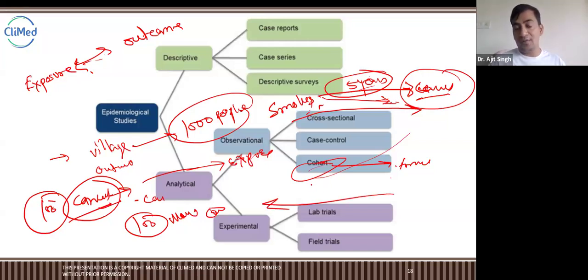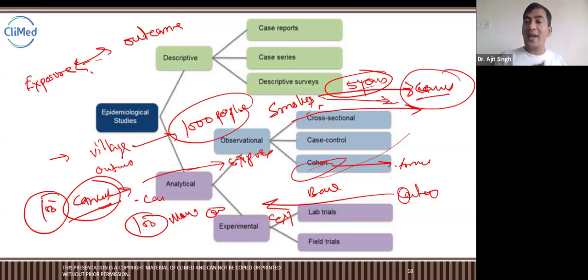We are going from outcome to exposure, right? So in these types of backward studies, we need a case and a control to compare. Like these 100 cases, what has gone wrong? All 100 got lung cancer. What has gone wrong, right? And in the healthy patients, what was the protective element, since they did not get cancer? You will find out that almost all were smokers. You will find out the ratio, the negative relative risk or positive relative risk.